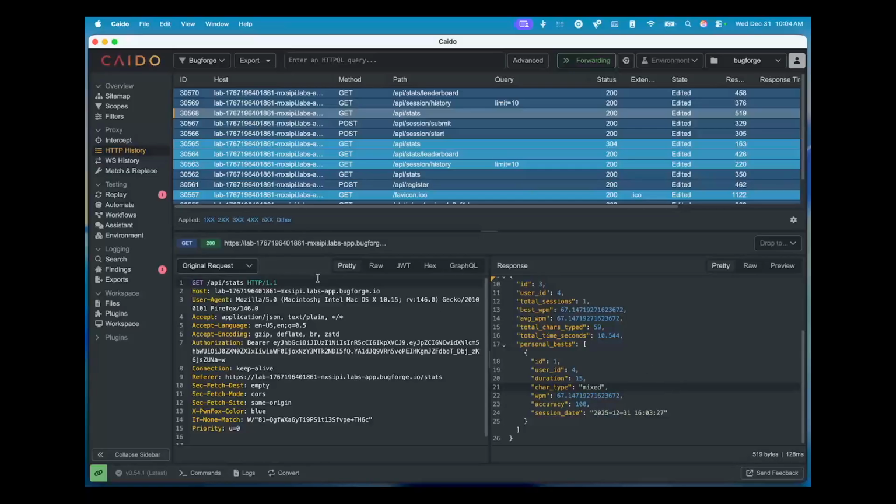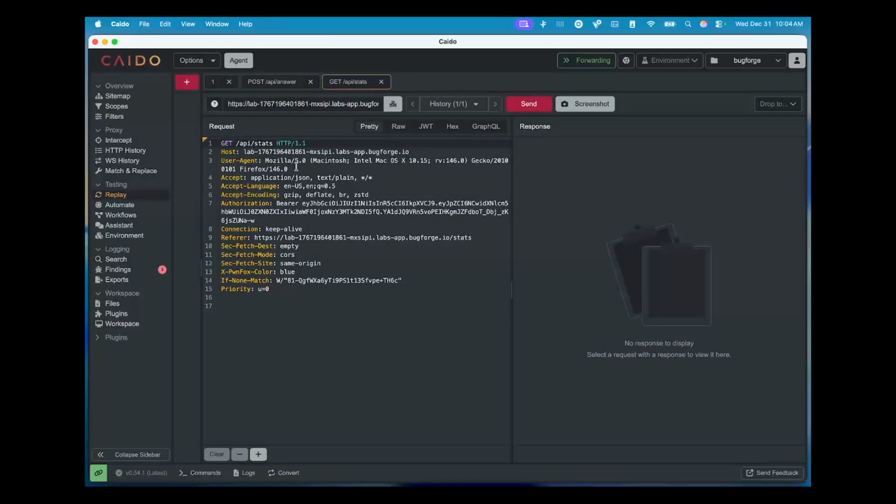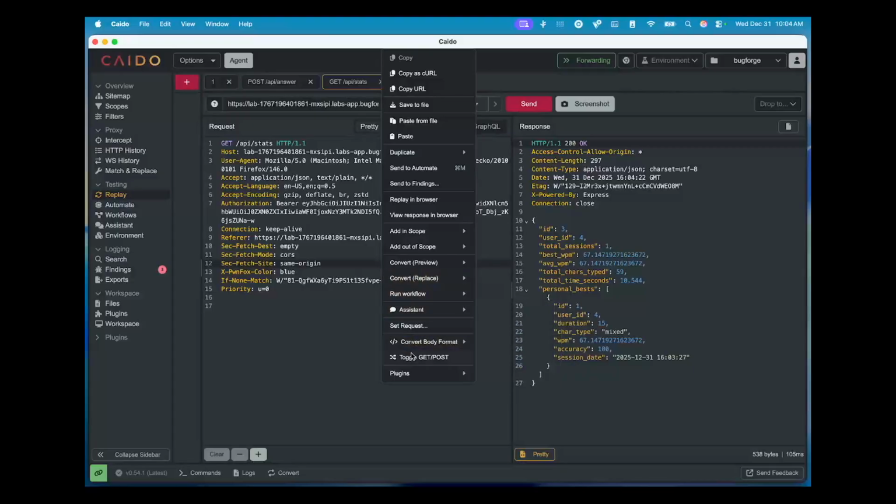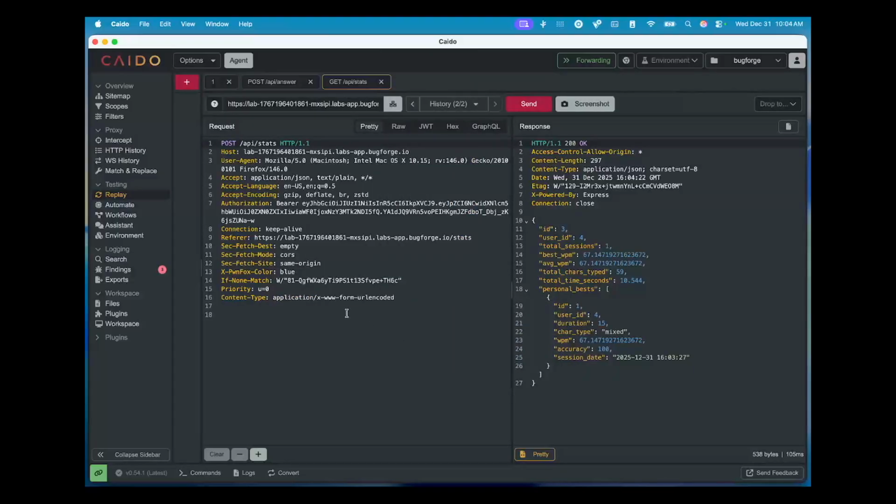So I want to send that over to replay, get the data back, and check to see if there's access control on different HTTP methods. I'm going to toggle this to a POST.